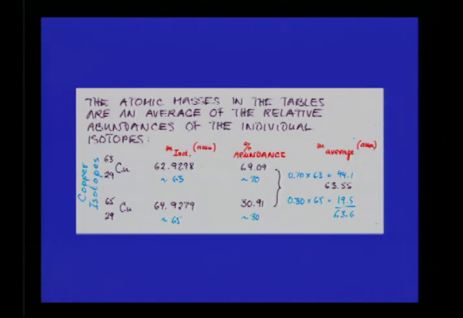So we have here, for instance, 2 copper isotopes. They're both copper 29 because that's the key number that determines copper, the atomic number 29, meaning 29 protons in the nucleus. But the number of neutrons vary. In this case, we have copper 65 has 2 more neutrons than copper 63. So it should be slightly heavier if we would put it on the scale.